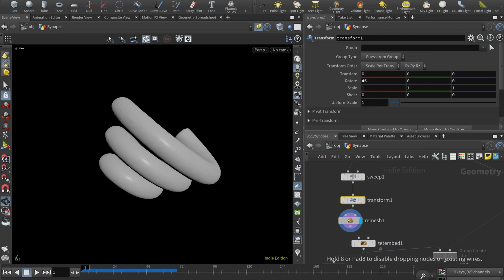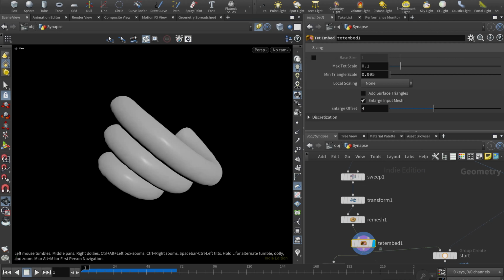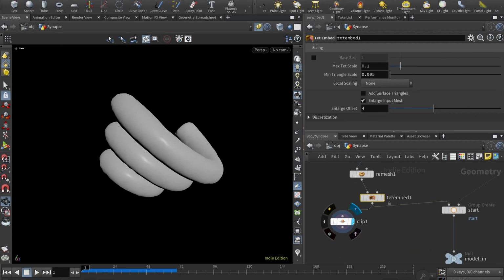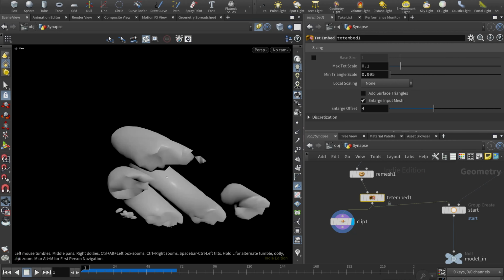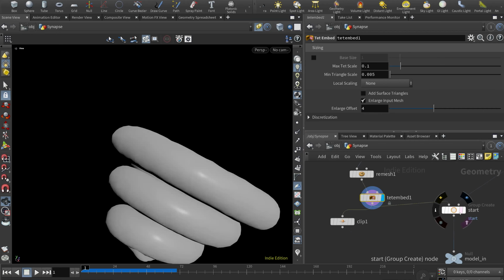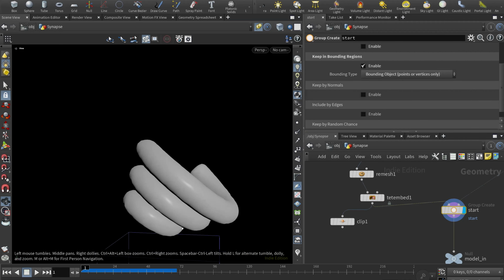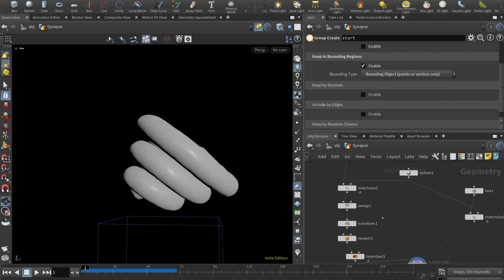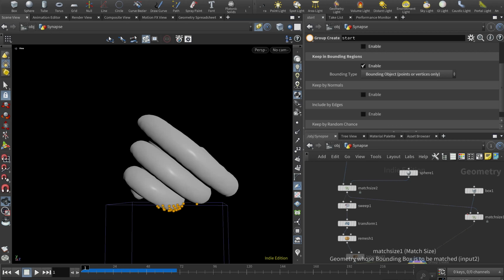All right, so different shape, add embed, put some shapes inside. In the clip, you'll see that it has these chunks, and create a starting group, but I want to change it up. Of course, this should go into this match size.